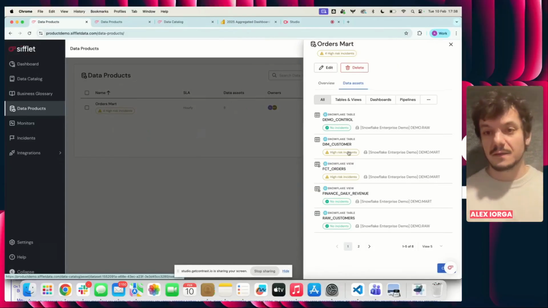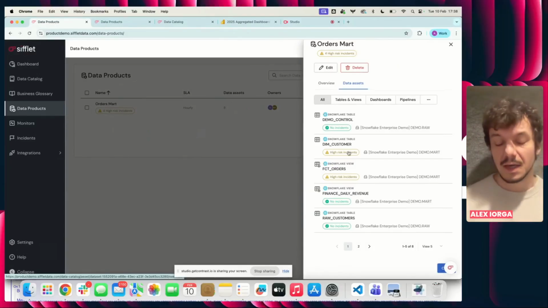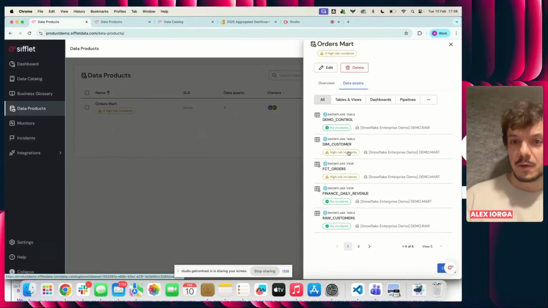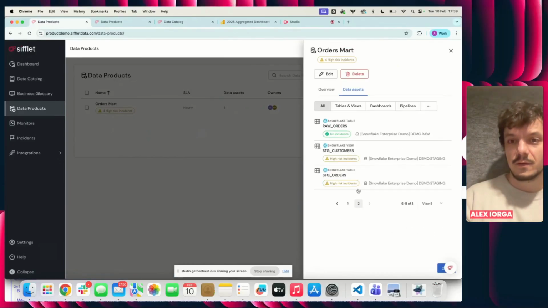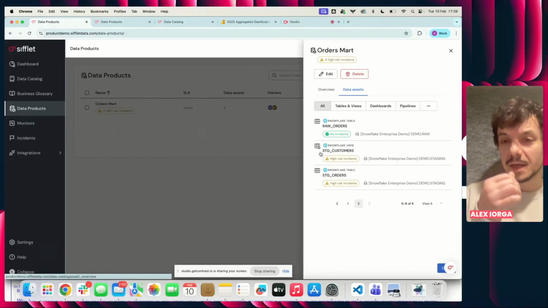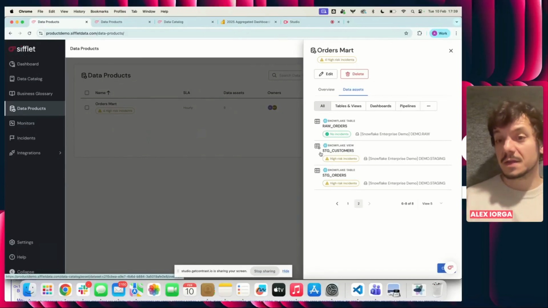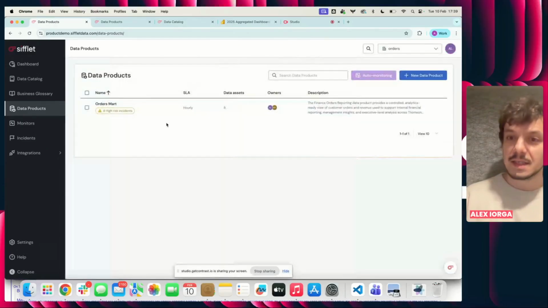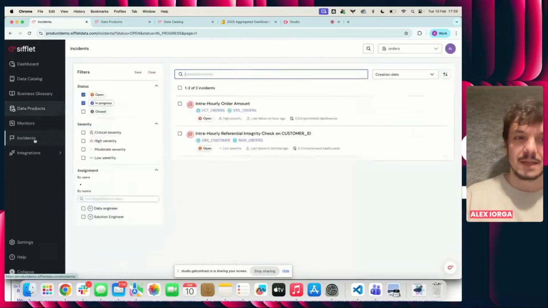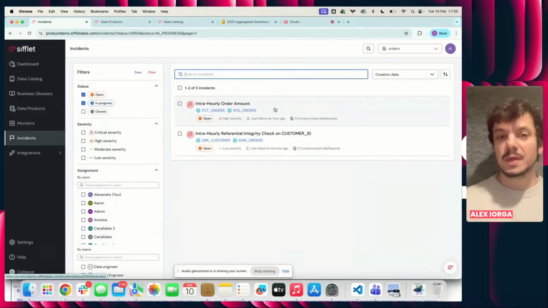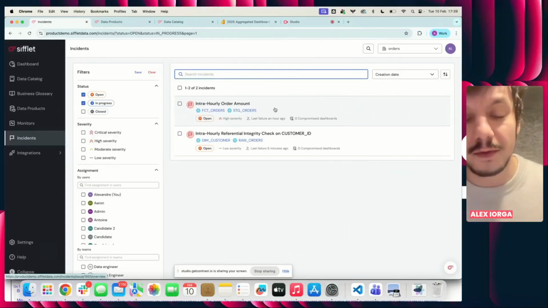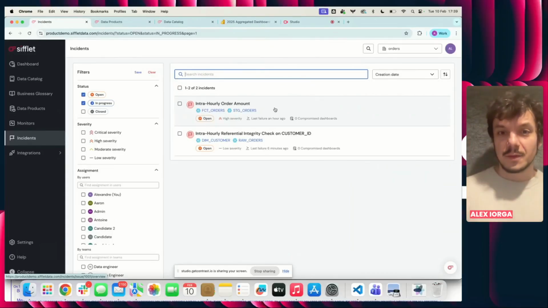So at Sifflet, you'll have high risk, urgent, or no incidents as a very easy sort of health score at the asset level. So very quickly, I can see that there are 4 assets in total that Sifflet considers are impacted by high risk incidents. The next step from here is jumping over to my incidents page and understanding a bit more on what are the incidents that are happening. You'll notice there's only 2 incidents, but there's 4 assets, hence the 4 high risk incidents that were displayed before. And from here, I can start diving in.